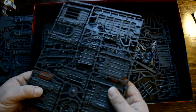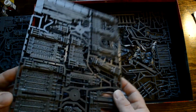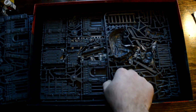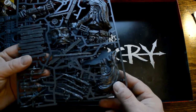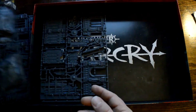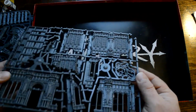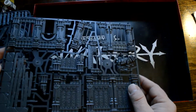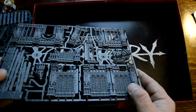And it's quite amazing how heavy some of these are. I mean, this weighs probably about the same as a normal hard drive. Probably a small textbook. That's a lot of plastic. This is pretty cool. Sorry, I don't know the names of all these guys yet, but I know that's from a past set. This is probably the heaviest piece out of all of them. You look how thick that is. The detail is just amazing. If you know what you're doing painting, these are going to look amazing.